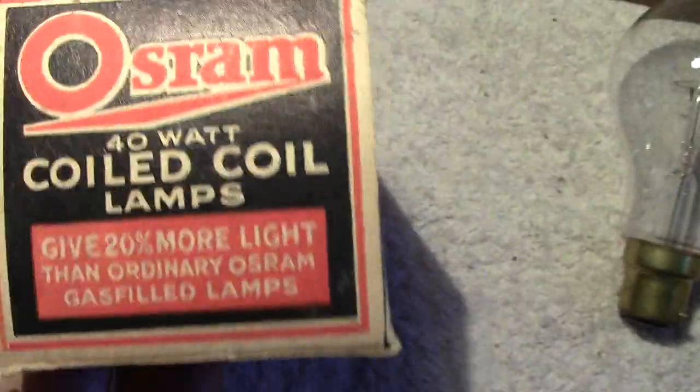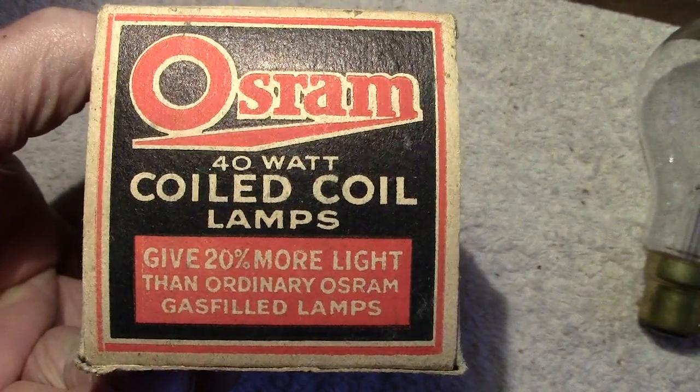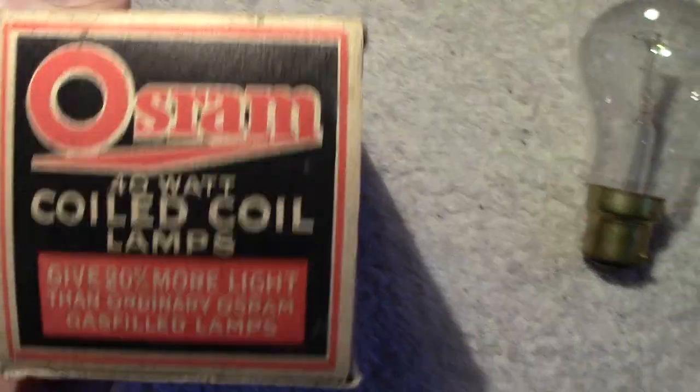The other end, it's about the 20% more light. Anyway, let me show you the actual lamp itself.